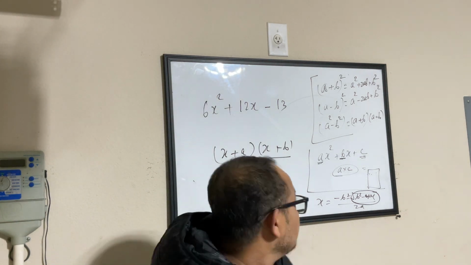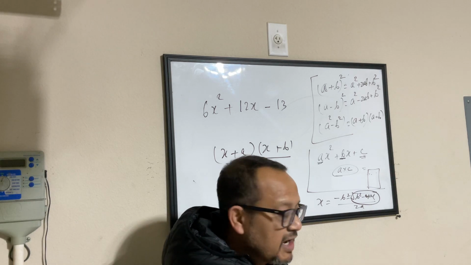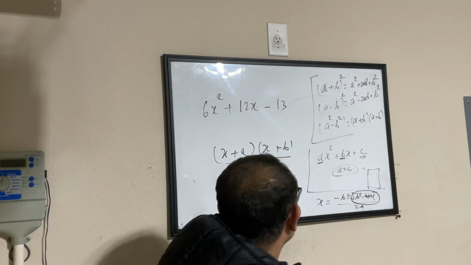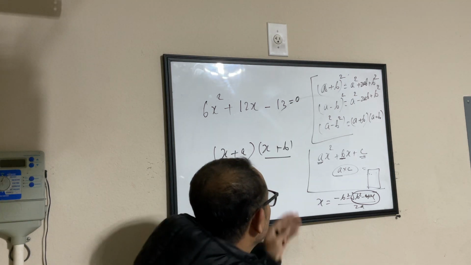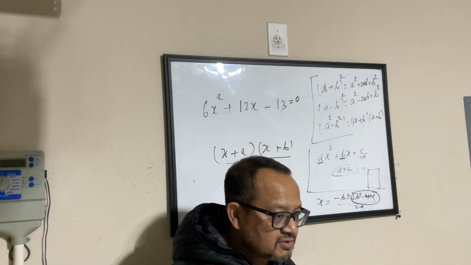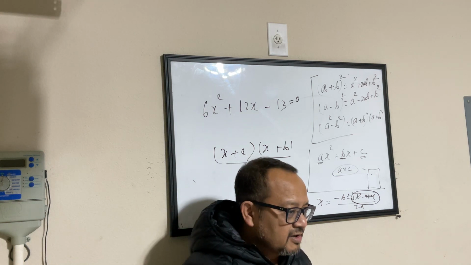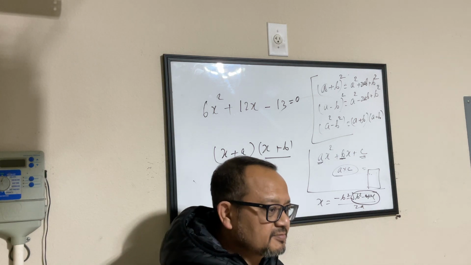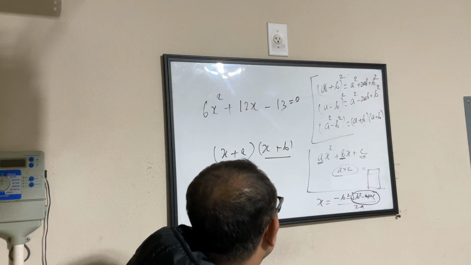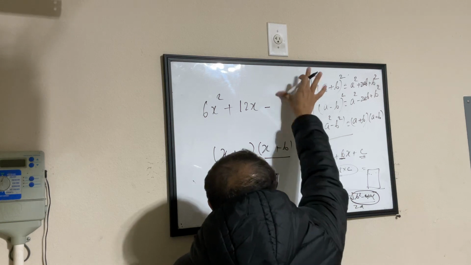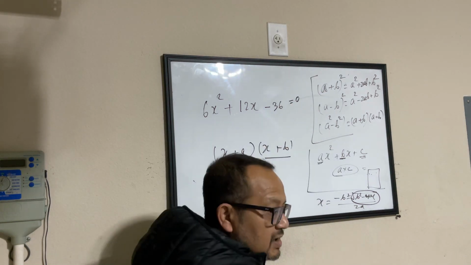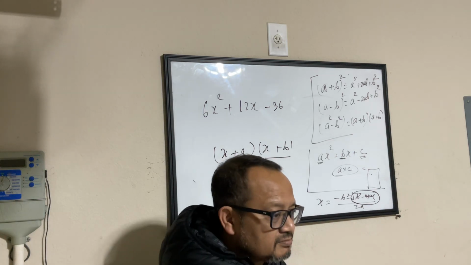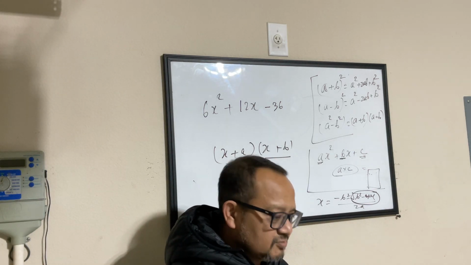So I'm saying we have to get this into this form. Now how will you get it? You have three clues here. I would want you to either factorize it using this and this, or if I say this is an equation, find out the value of x. You can use the third equation also. So do you want to try factorizing this one quickly? 6x squared plus 12x, let's say I say this as 36. This is my expression. I want you to factorize this into this form. So who wants to give it a shot?